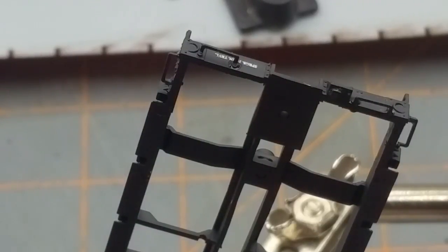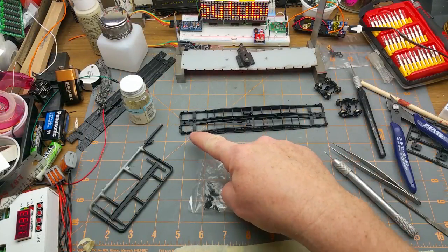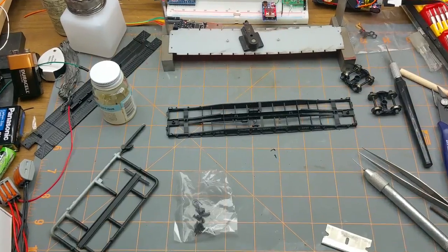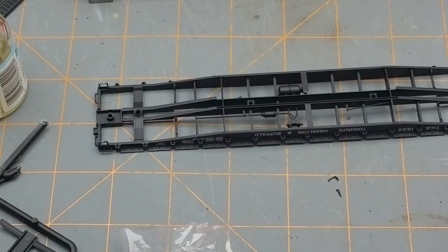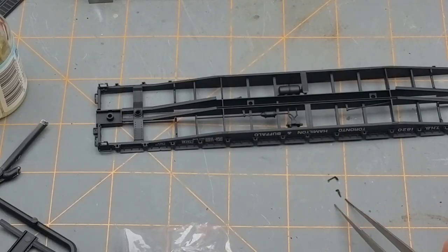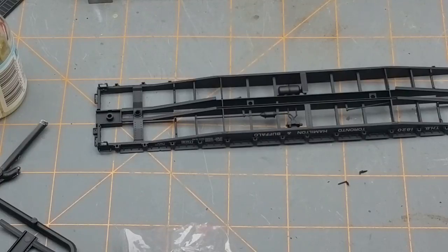There's the last one. Even though the glue doesn't take too long to get tacky, I'm going to let it get properly hard and I'll have lunch and come back in a while. Time has passed, the glue has dried on all those pieces. They give you a bunch of extra grab irons — that's one of the reasons why, so if you're being a gorilla you can break them, and the other reason is if you ping one off into never-never land. You need eight, they give you twelve.